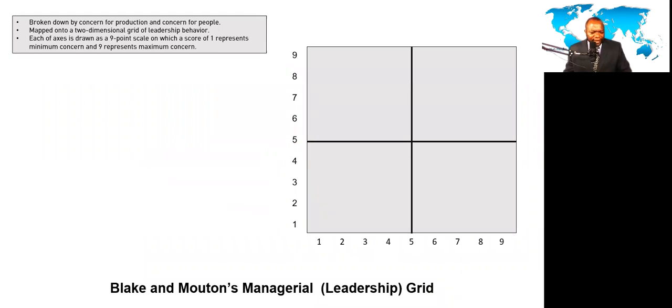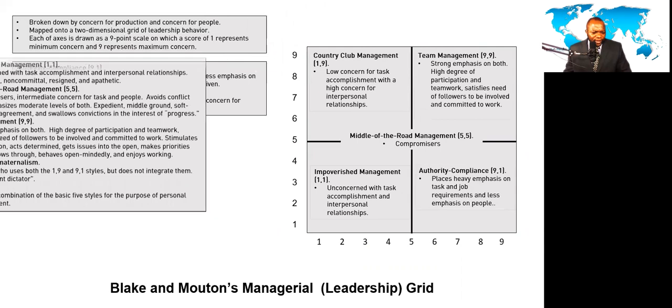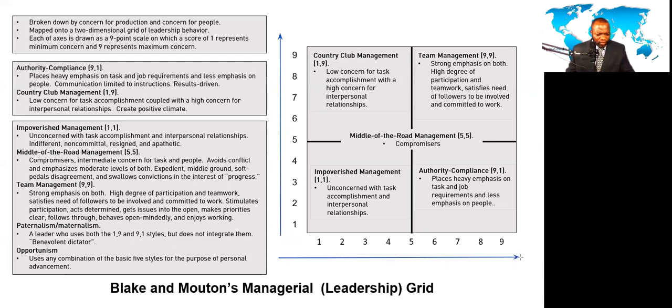Now, Blake and Mouton, they had a rather robust assortment of leadership characteristics. Taking a look at this grid with the following characteristics, on the left, we can see those who had a low concern for task and a high concern for interpersonal relationships. In other words, in this dimension, going that way, we'll look at relationships, and this, going that way, we look at tasks. So let's put a label here. The label is relationships, and going this way, tasks.